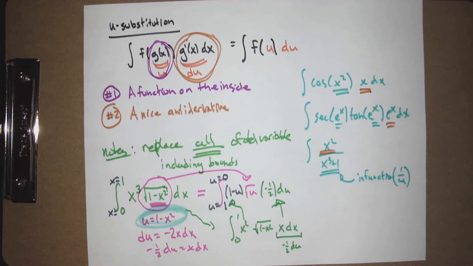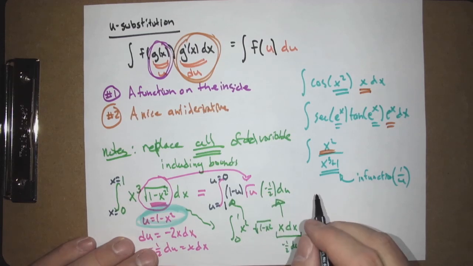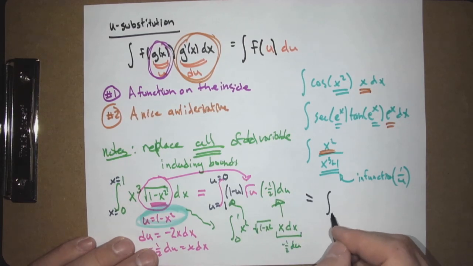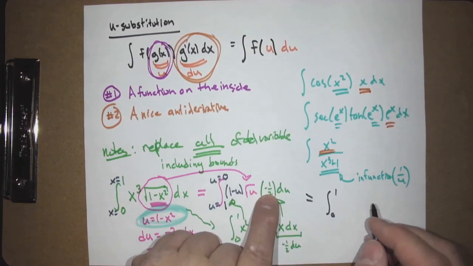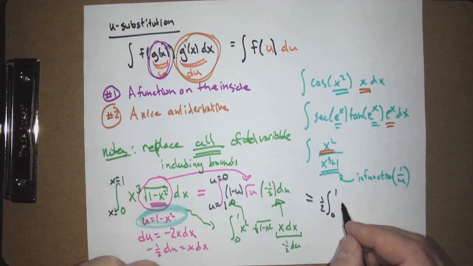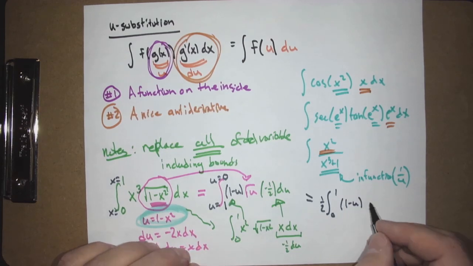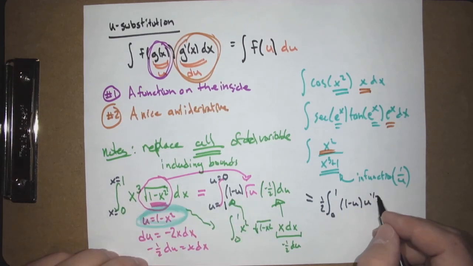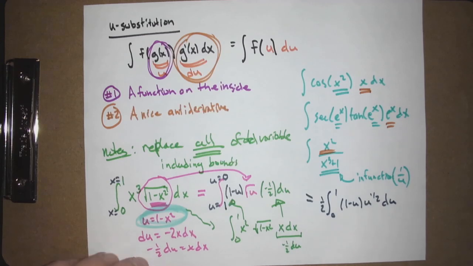So how do you switch the bounds? Change the sign. Notice we already have a negative. So then this becomes the integral from 0 to 1, and I just get rid of that negative. 1/2 is a constant. 1 minus u, and square root of u, make calculus friendly du.